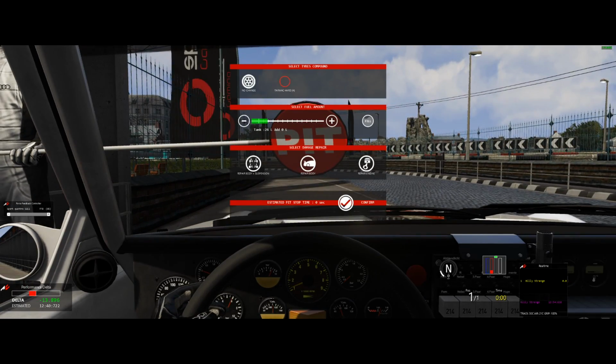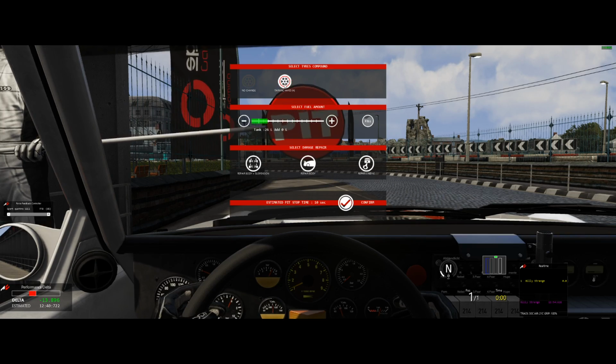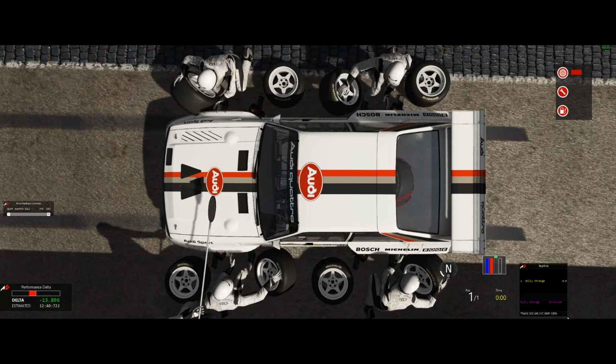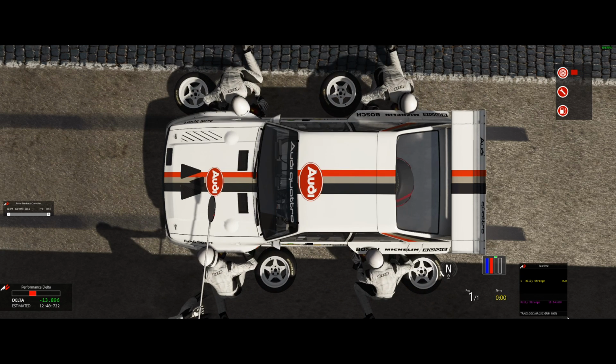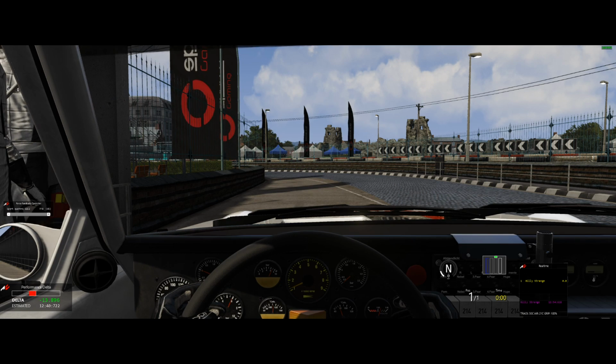Oh, and I didn't even know Assetto could do this. I never do pit stops. I never go in. I don't know if this is a new feature or not. But we're going to change the tires. Check this out. For those that have already seen this, then this is nothing new for you. But it's kind of a neat little feature. I had no idea that they did this because I never have taken a pit stop in Assetto.